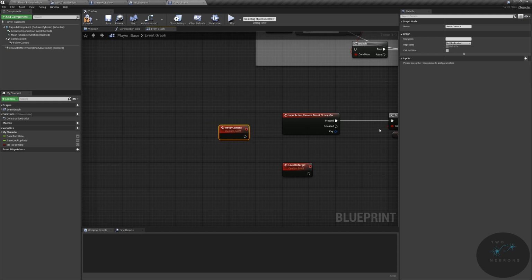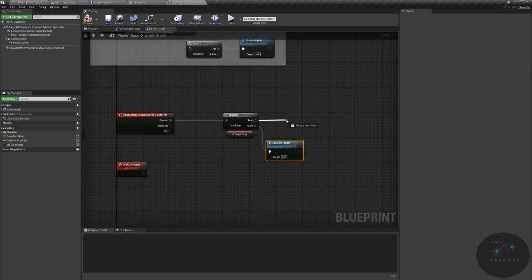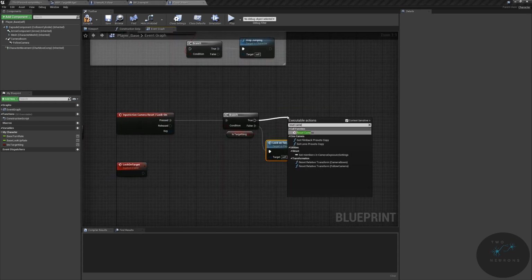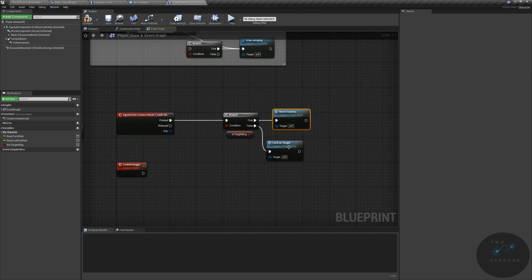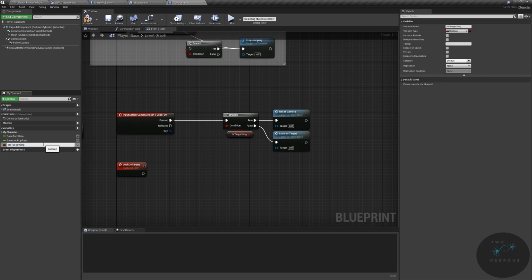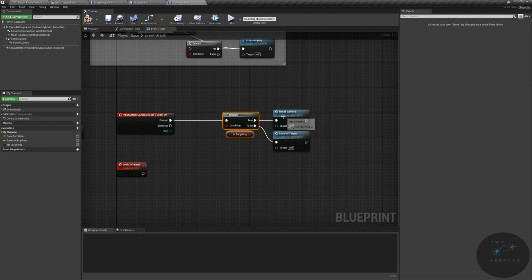Now we're going to leave reset camera up here for a moment, mostly because that'll be the last thing we do. But let's just add this in now before we forget. So when we press the button, we're going to check, are we targeting? Or we're going to check, are we able to move? If so, are we targeting? If we are, sorry, the joys of living in a different country, I didn't realize I had done that. Yes, there are some spelling differences in American versus British English. All right, so if we are targeting, then we will reset the camera.